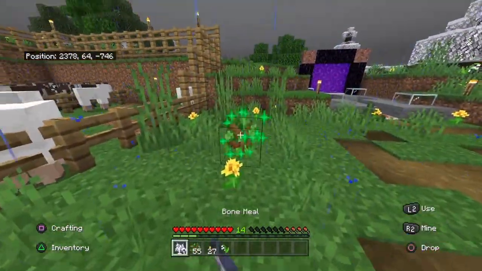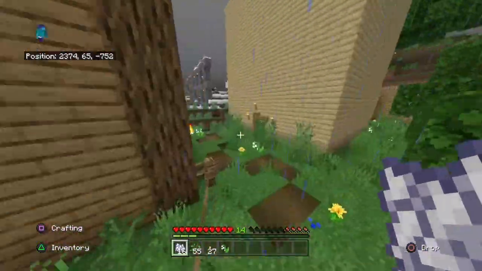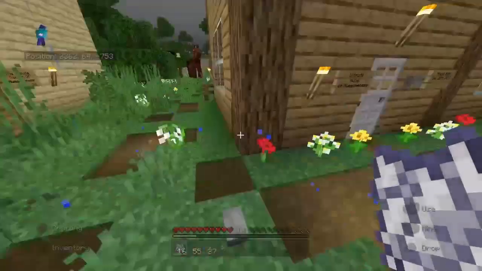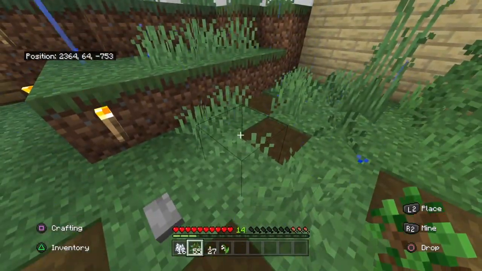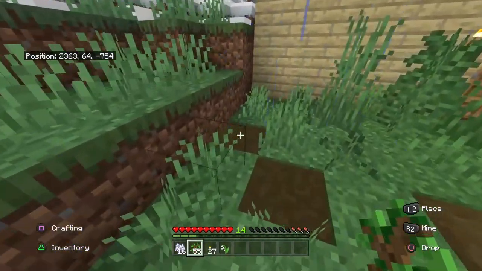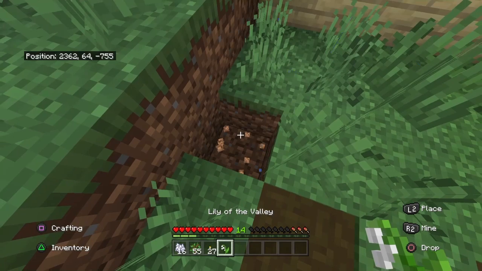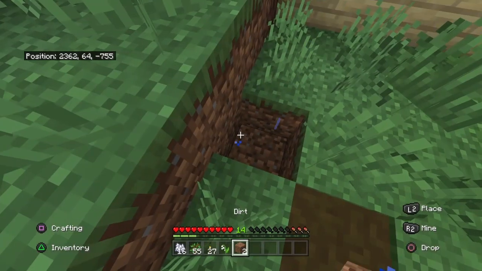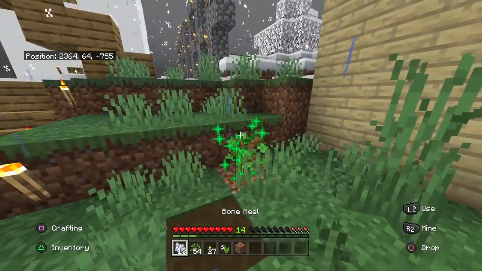Maybe add another tree down right here. Ooh, yeah, perfect, perfect, perfect. Perfecto. Perfecti. Perfecto. I don't really need a grass path right there. So let me just make some dirt. Place a tree. Make some dirt. Place a tree.